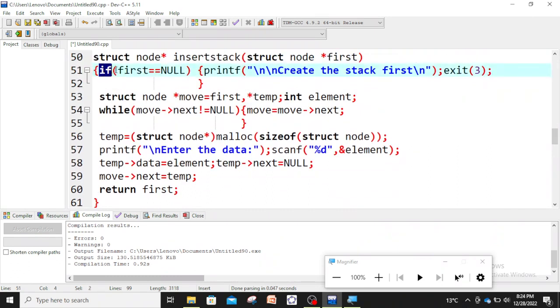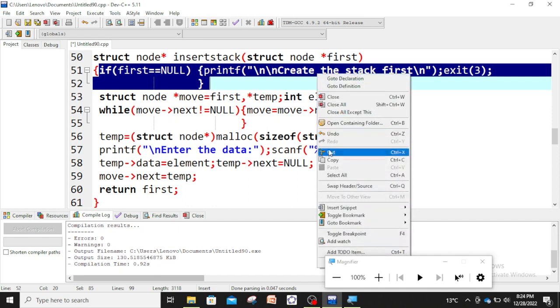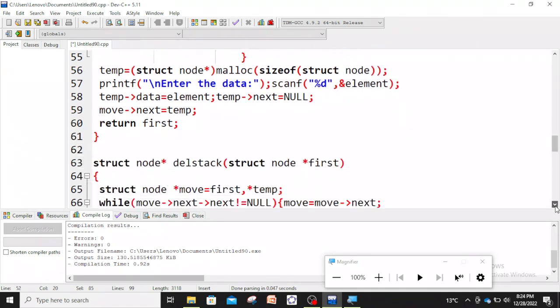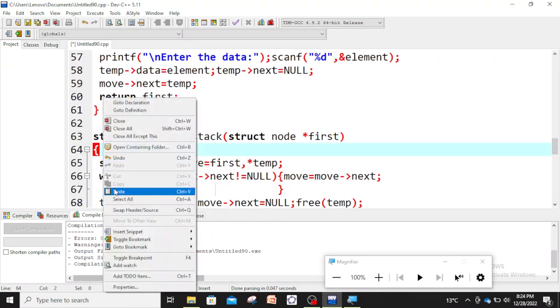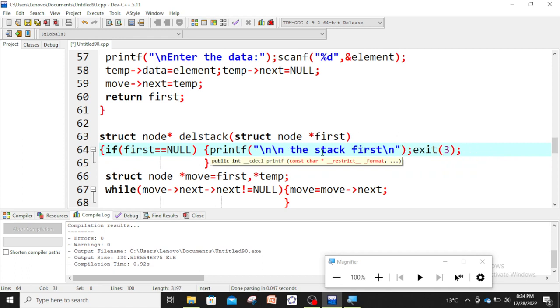First let me copy the same C statements. I copied here, and here I paste, but here I type a different message.